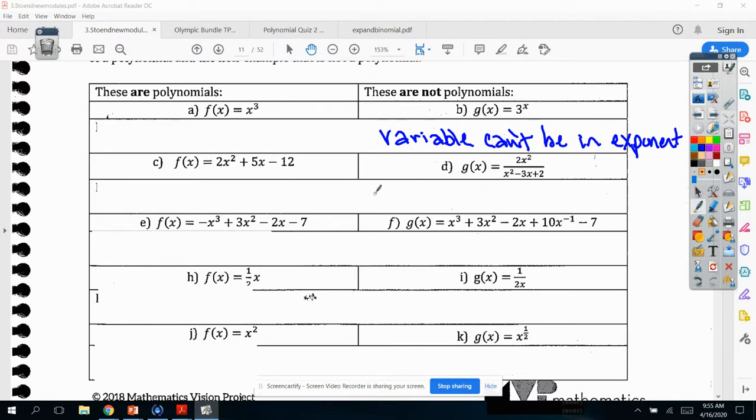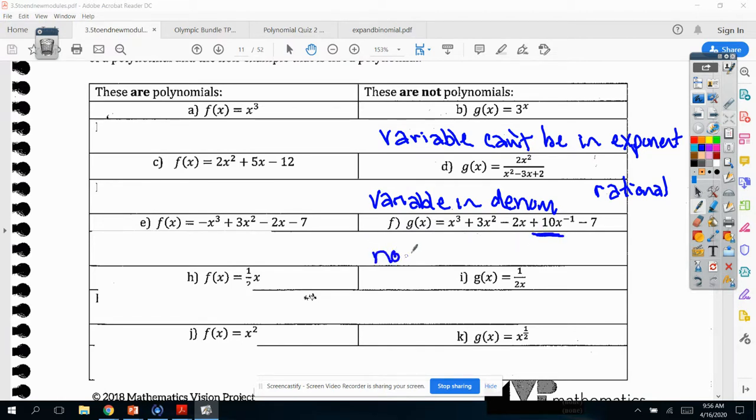You cannot have a variable in the denominator. This is called a rational function. This is a chapter I don't think we're going to get to all the way. Well, I know we're not going to get through it all the way. If we have a little summer camp, I'm going to talk to you guys a little bit about this. Okay, this one is looking good. Looks like a polynomial, looks like a polynomial, looks like a polynomial, and then the next one.